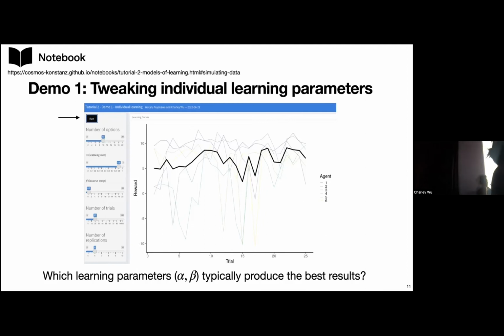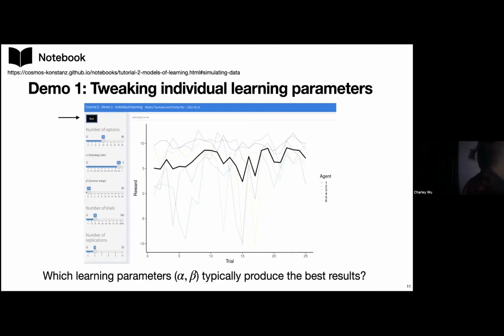So on the website, in the tutorial 2 code notebook, it's not the game as we did yesterday. This is just a simulation that each of you can run on the website. This is called Shiny App. It is run by somewhere else, and you can run your own simulation. All you need to do is click the run button, and then you can run an agent-based simulation of this reinforcement learning model.